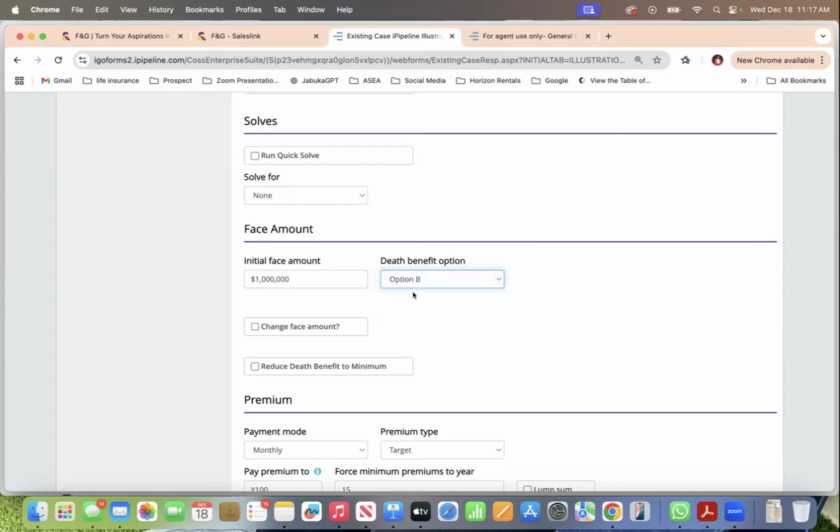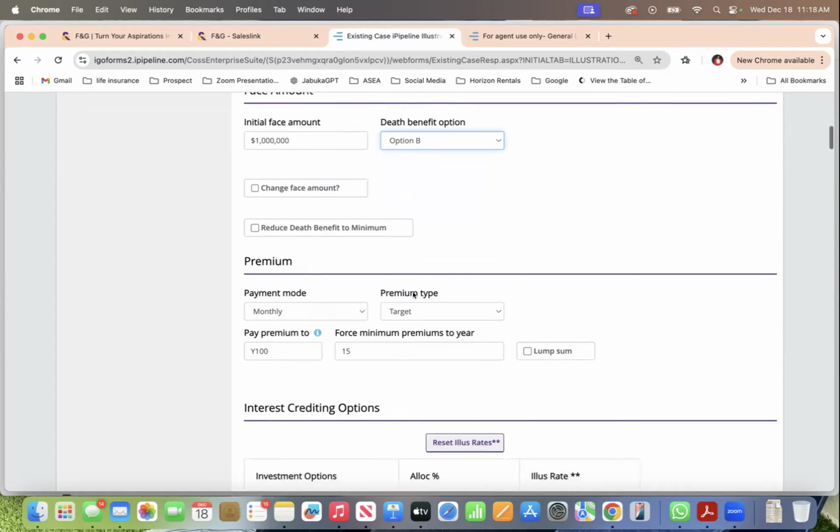So for what we are doing here today, it's always, always, always option B, depending on the client as well, right? On the age of the client and how they want this to be set up. Each client is unique. But usually for the most part, you're going to be using increasing, which is option B. You don't do anything else here.